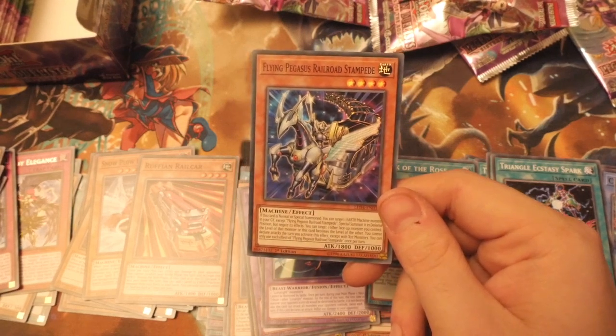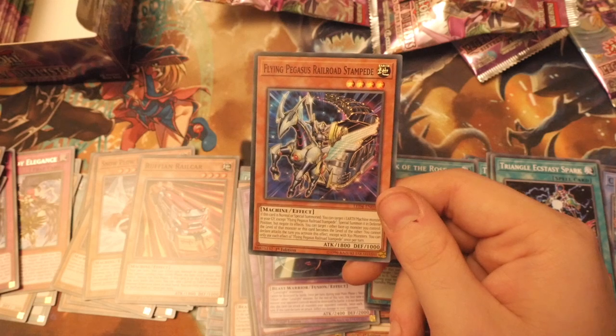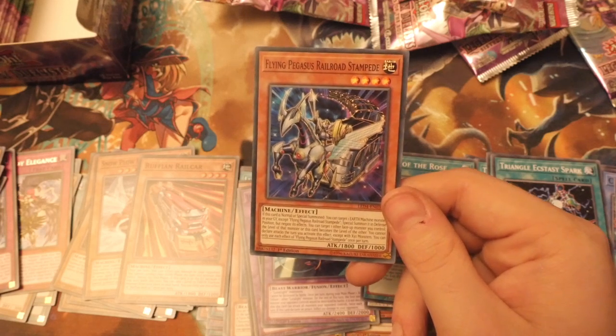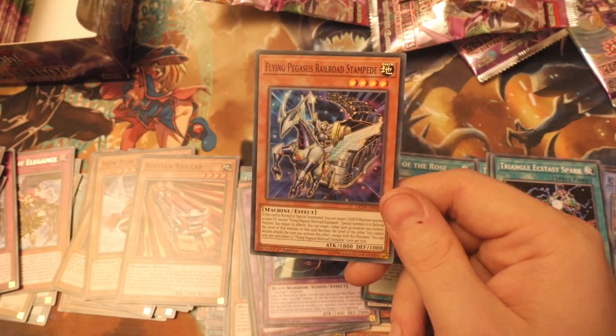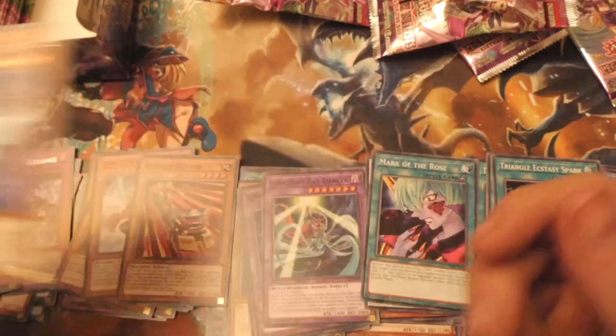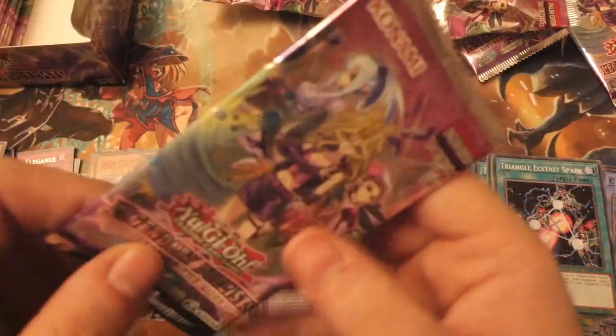You can target one other face-up monster you control. The level of that monster or this card becomes the level of the other. You cannot declare attacks the turn you activate this effect, except with XYZ monsters. You can only use the effect once per turn.